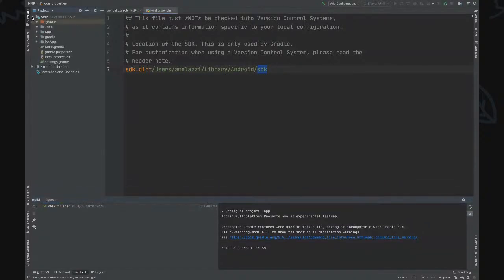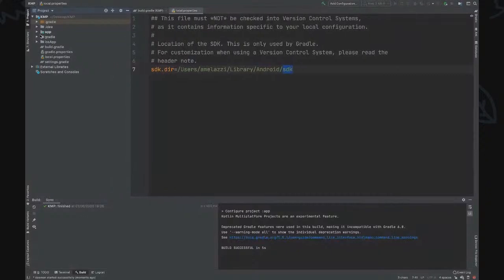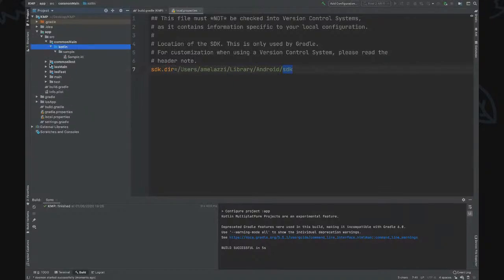So here we can see our project structure. In the main package, we have the source, and here we have the different mains. We have the common main, the package where the magic will happen. As with the test packages, we also have a package for the iOS main, and this one is for the Android main. And as you can see, it is just like an Android project that we would create with Android Studio.